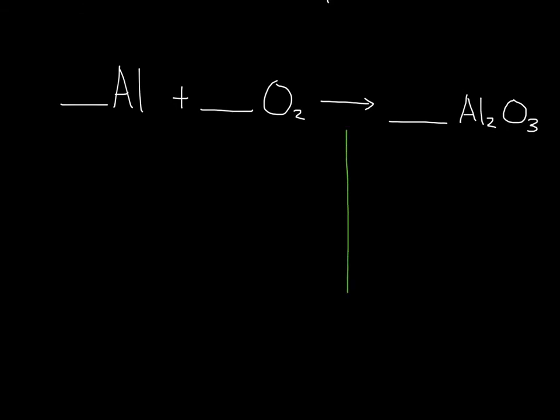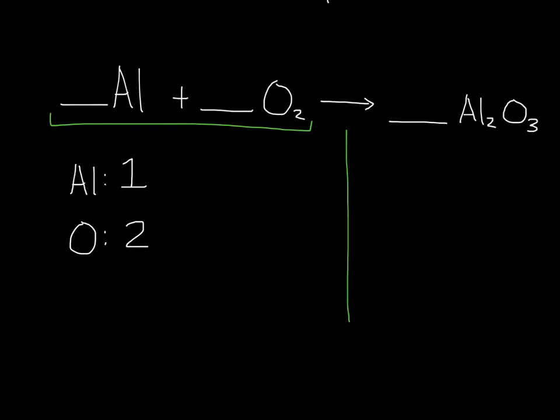So let's see what I start and end with. To begin with, on the reactant side, what's going in, I'm going to start out with aluminum atoms, and in this case I only have one, and I'm going to start out with oxygen atoms, and there are two going in. There's only one aluminum here, it's not written, so we know it's a 1. And I'm going to get out aluminum atoms, and oxygen atoms. In this molecule I'm going to have two aluminum atoms and three oxygen atoms.